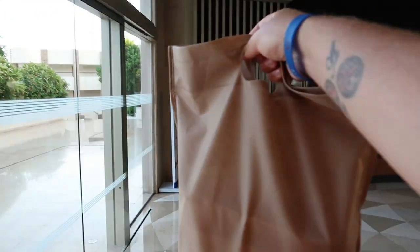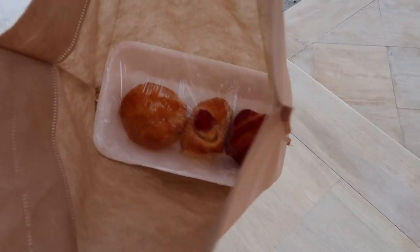So if you're going out on a trip, then you pick up one of these, you order it the night before, it's a breakfast box, and inside you've got lots of nice treats. We're going to be taking these with us on the journey, because I'm absolutely starving. So we're just walking down the drive now, we're heading for the coach, which will then take us to Sharm el-Sheikh Airport, which will then take us to Cairo.